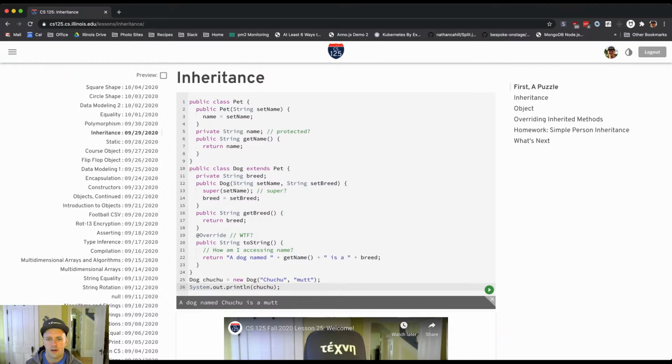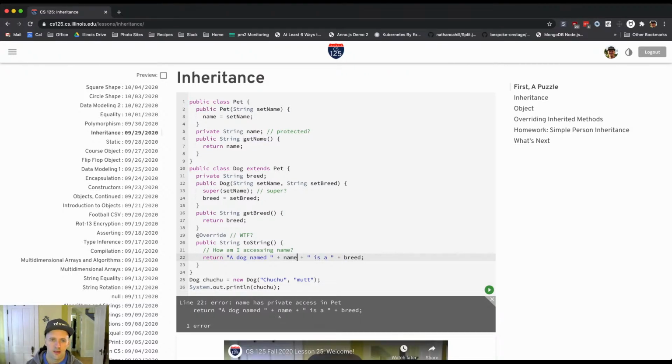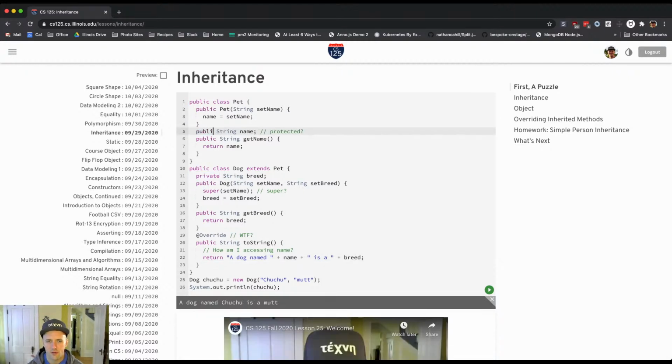But if the field is private, I can't access it in the child. If the field is public, I can access it in the child. And if the field is what's called protected, this allows classes that extend the parent class to directly access this field. So this is the protected modifier that we've been looking at. There's a little more information in the lesson, which I'm going to gloss over, because there's a lot to talk about with protected and how it doesn't really work the way you would expect, particularly in our playground examples. But I'll let you go through that on your own.